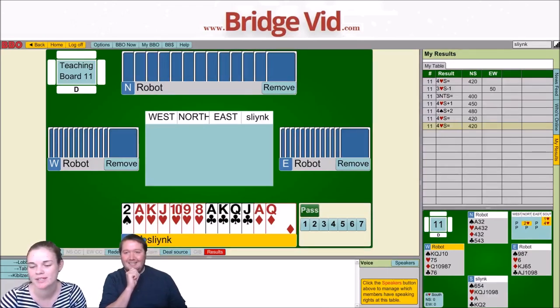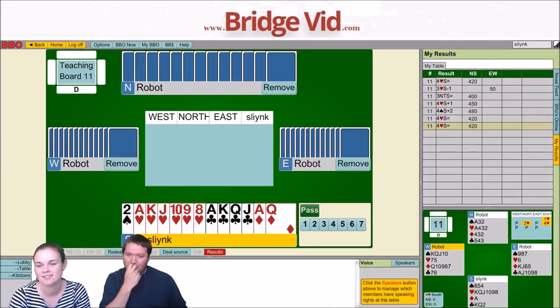I didn't even remember playing the ace of spades on the first trick. Oh no, there's so many to count. 24. Okay.